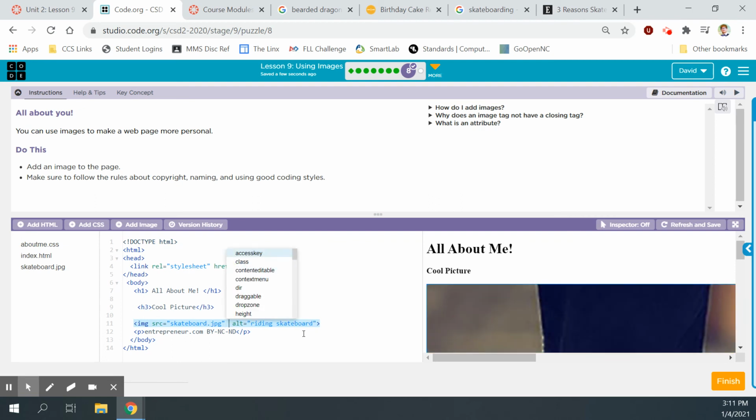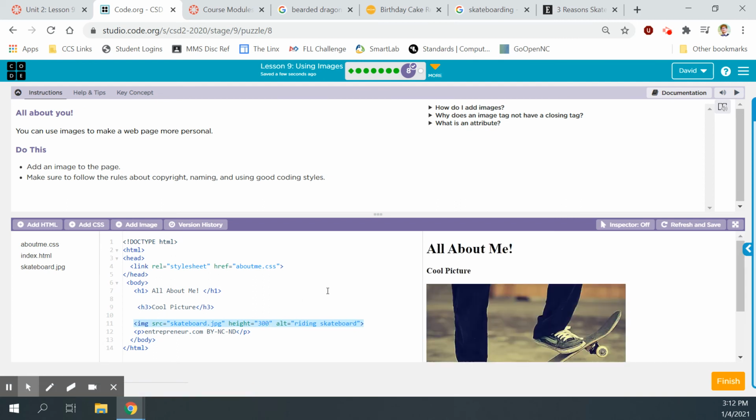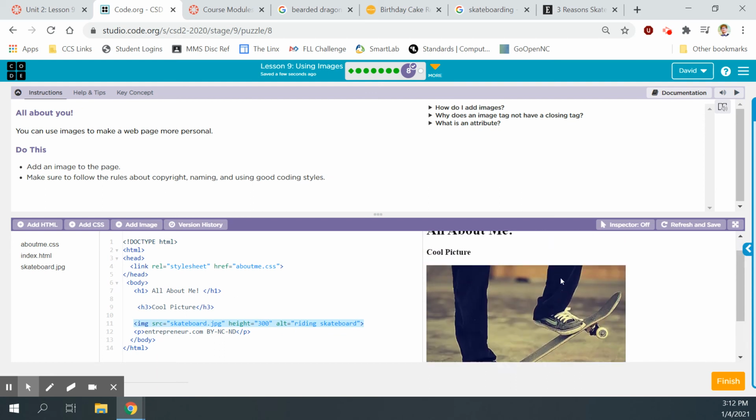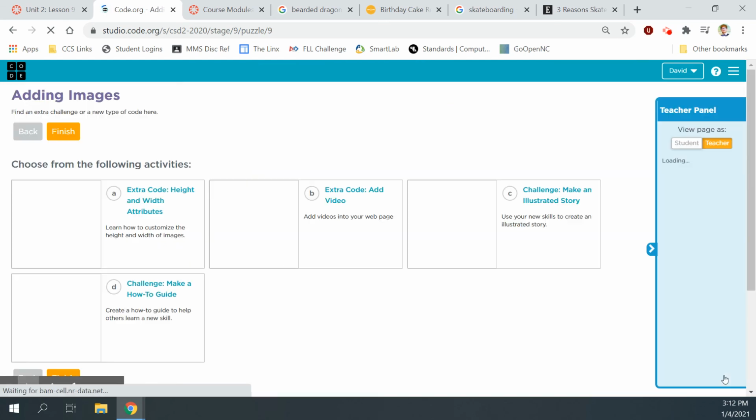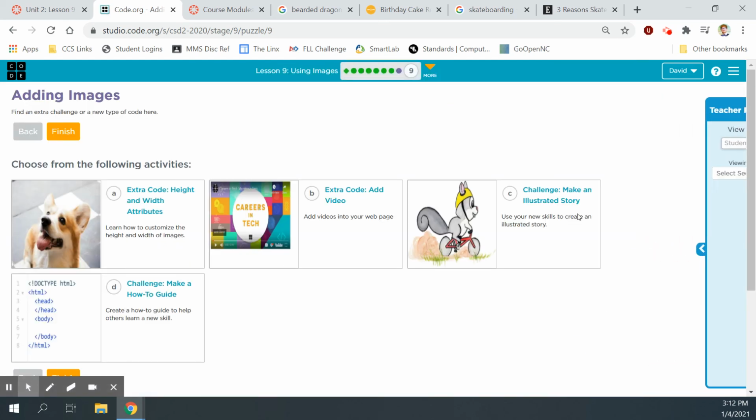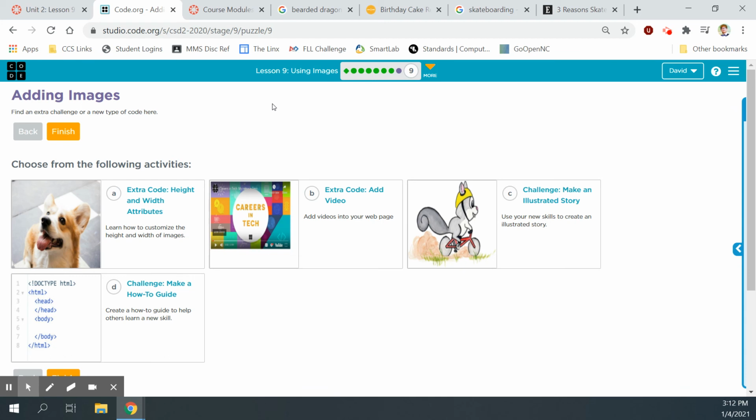I'm going to say height, and for my height, 300 pixels. There we go, right? That's as simple as that. Finish. You can mess with the width as well, but the height is easier.